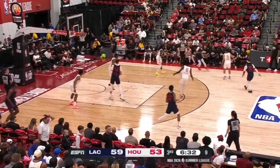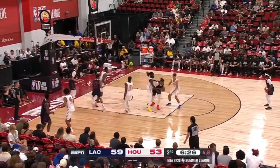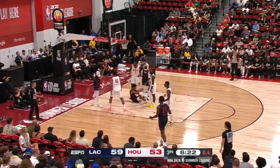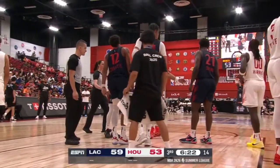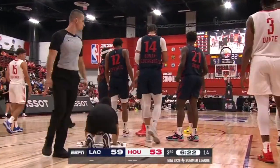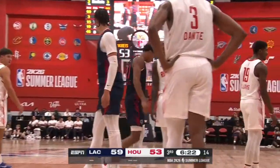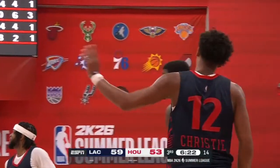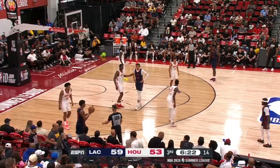Simpson. Pass is tipped. Christie finding Miller inside, but no shot opportunities. And again, Christie found. Yeah, he's getting hit, beat up. So a side out for the Clippers. 14 seconds on that shot clock. 6:22 to go here in the third quarter. A little zone trying to give the Clippers a little problem, trying to keep them out of their man-to-man offensive sets. Right now, somebody got to get it to the high post and make a play.